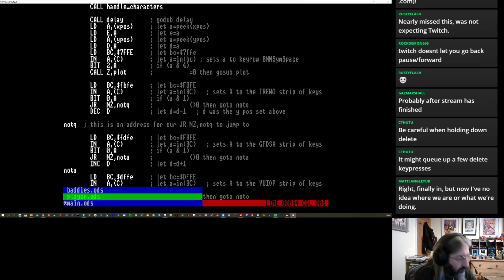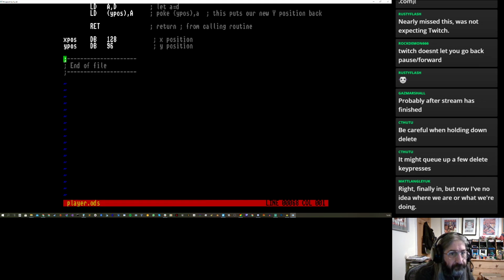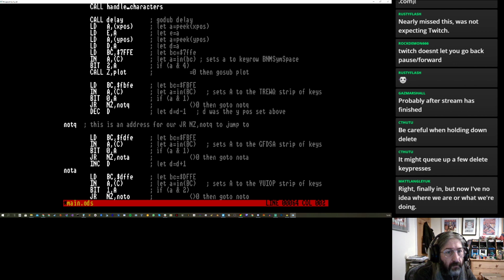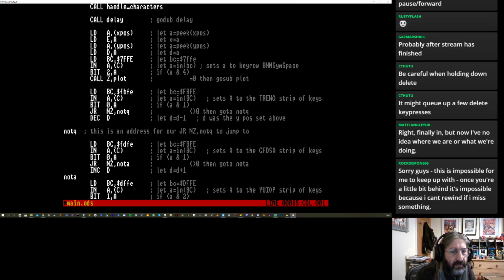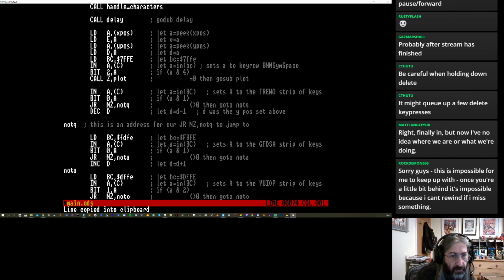Actually, we don't need that one. I've just noticed it's got a read. That's only plotting a pixel when we've got that coming on, when you press space, M, and so yeah, to plot a pixel. So we can leave that in for now, but it's in our main loop, not in the handle player. And this is the handle player stuff, so that can go.